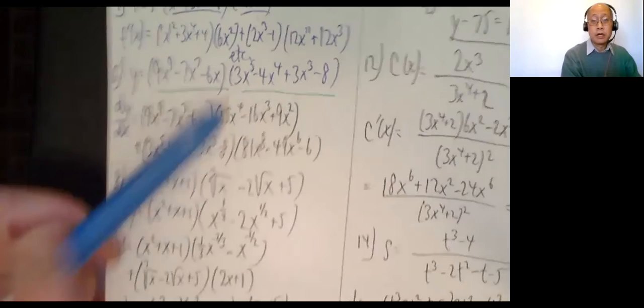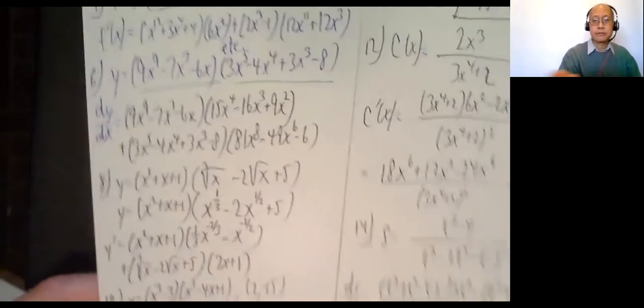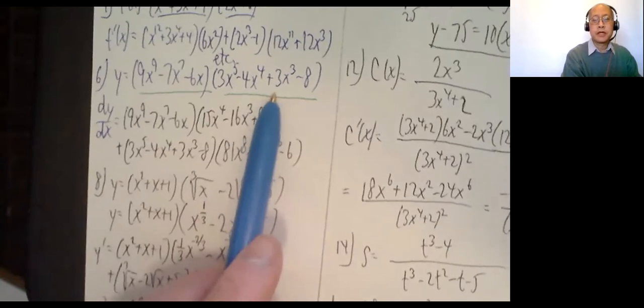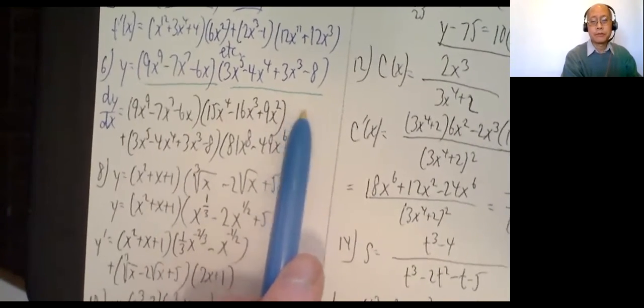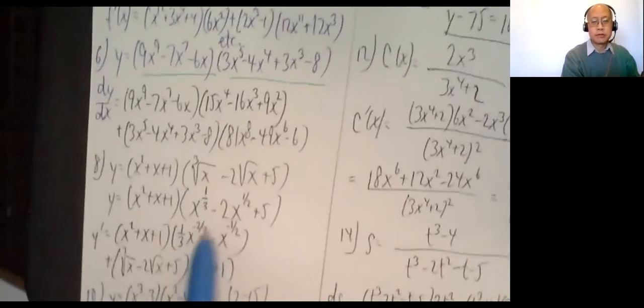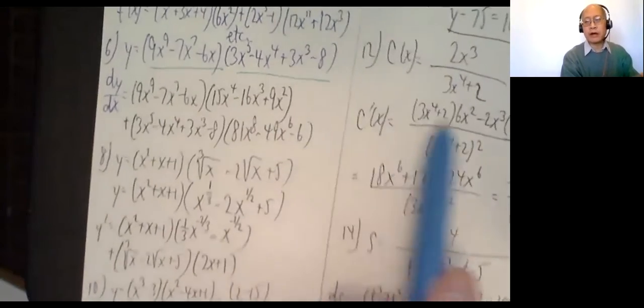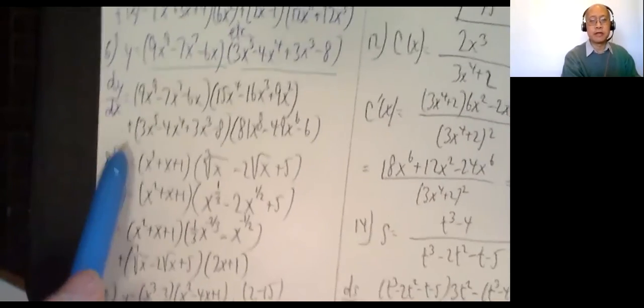Okay, so here we go. Derivative of this is 15x to the 4th, right? And then the derivative of this is negative 16x cubed plus 9x squared. And we know this is constant. The derivative of negative 8 is 0. All right, so first times the derivative of the second plus, notice how I scroll down, so to speak. You don't have to keep going all the way out to the right. If it gets too far out your paper, you run out of space. It's okay to scroll down, you know, kind of like on your computer screen. When you reach the far right, then it just scrolls back automatically. So you can scroll down, so to speak.